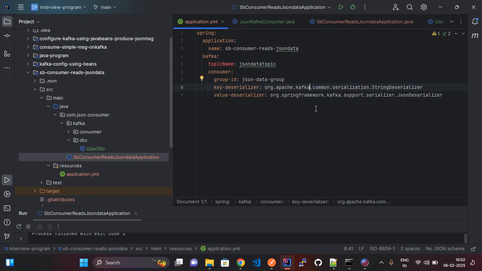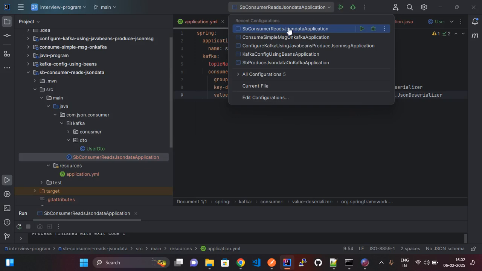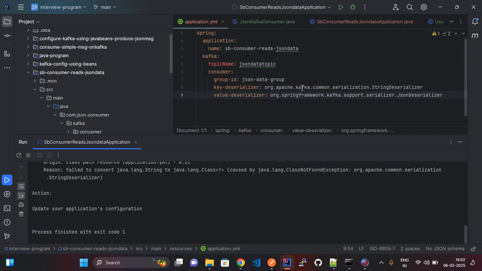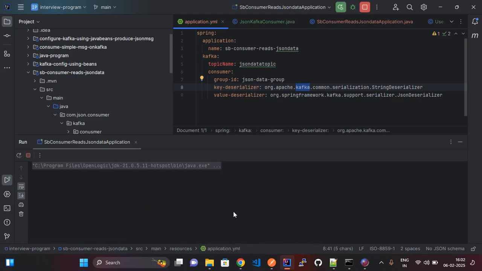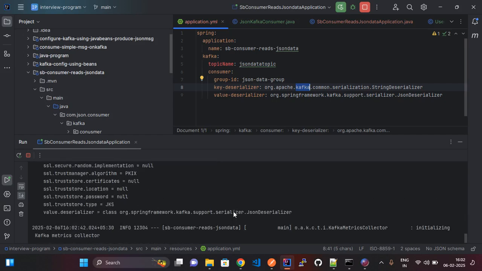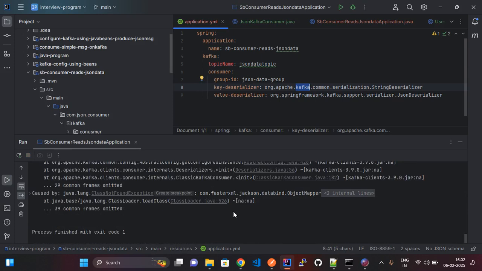Now that is fine. This one. Let's run again. I hope it will run. I have missed the Kafka here to define. So that's why it is giving error. Let's wait until it is running. What happening?